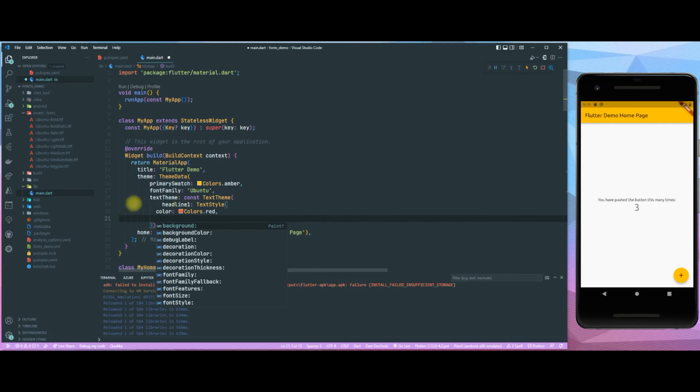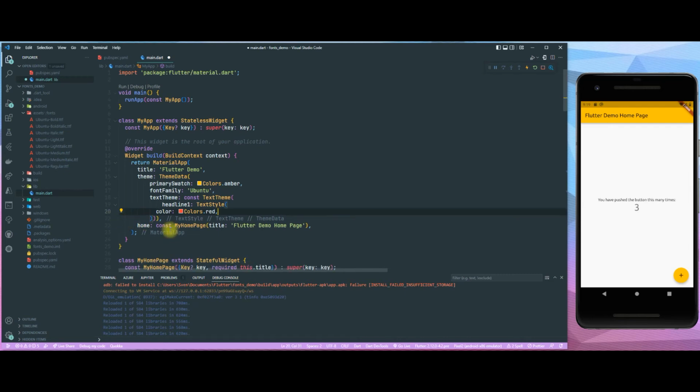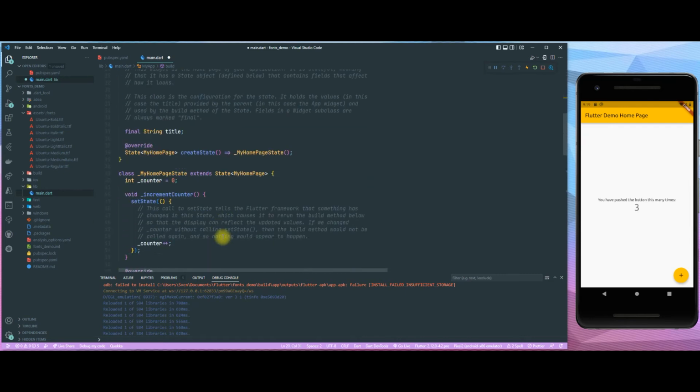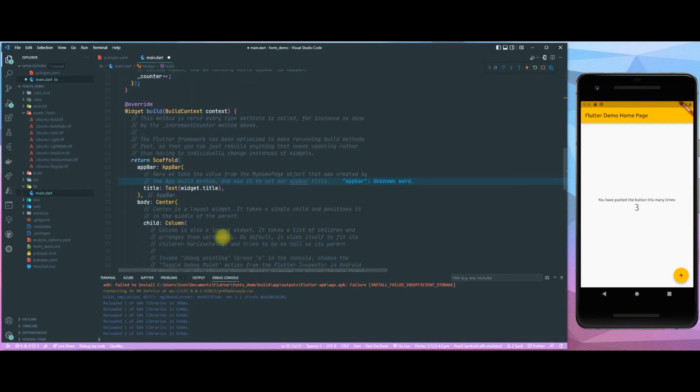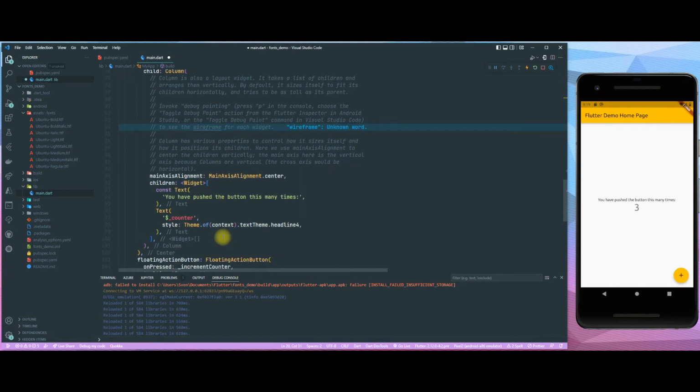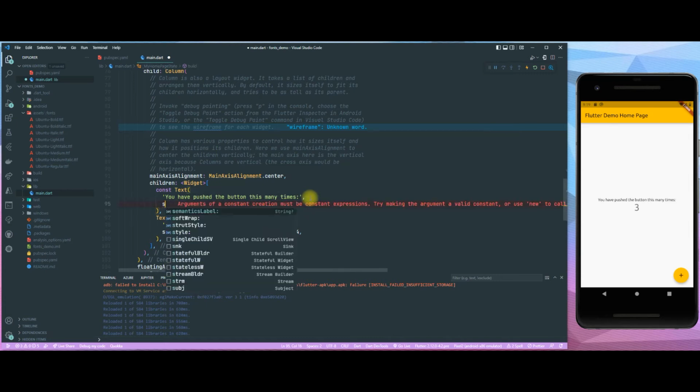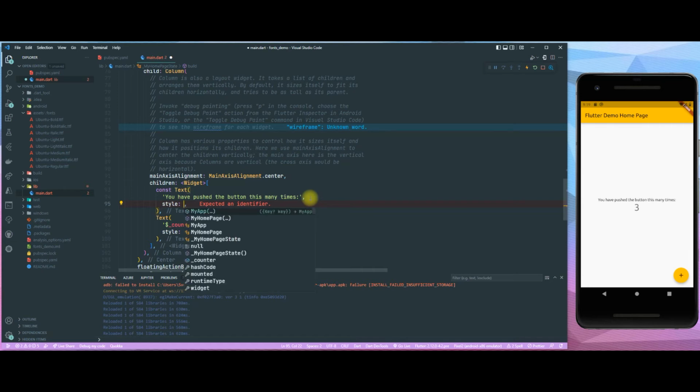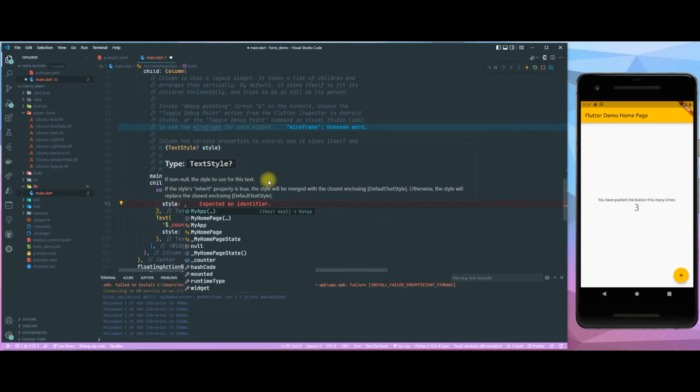All right, let's go now to our text widget in this example. For example, this text widget over here with the message you have pushed the button this many times. Let's say that we want to have this in our heading 1. So what I would need to do then is to select the style attribute, and this is also requiring a text style attribute.